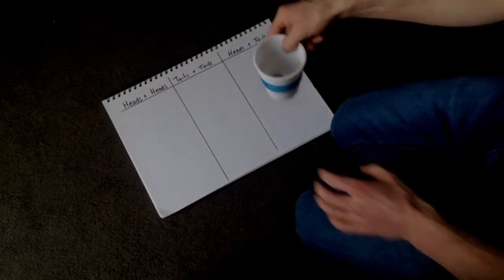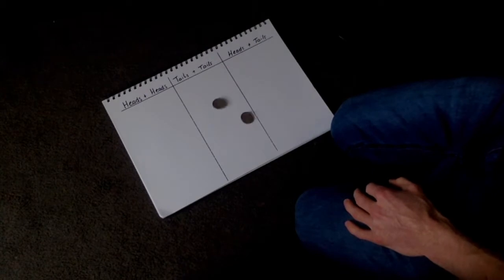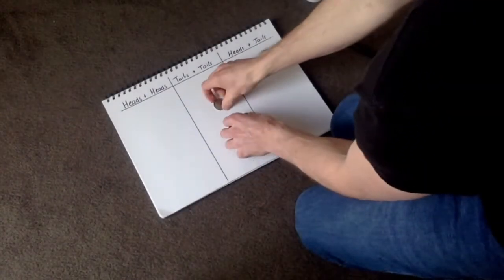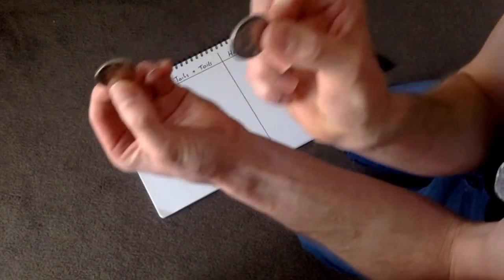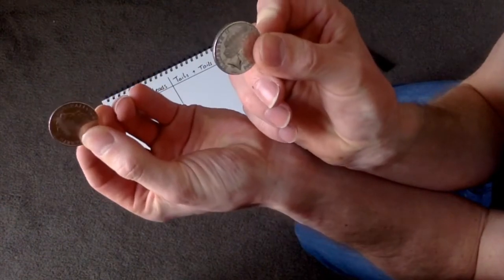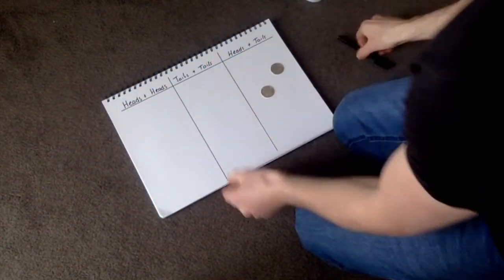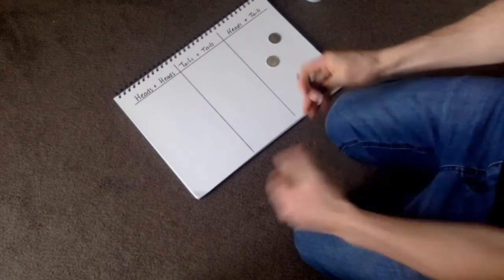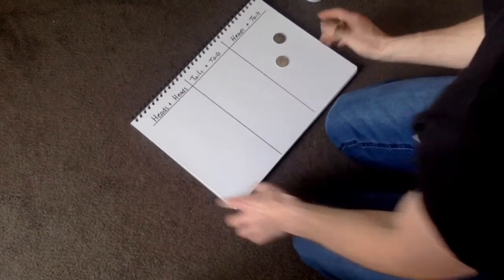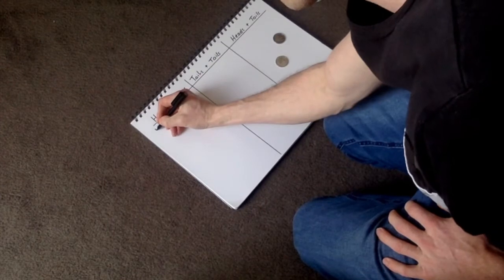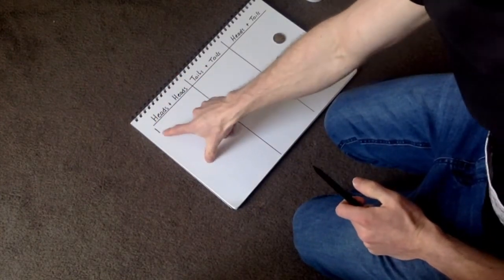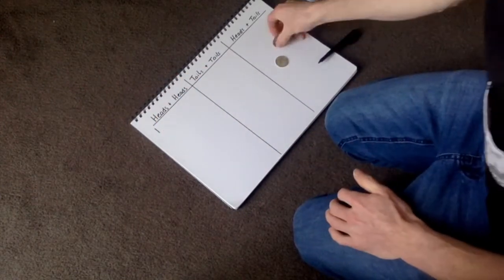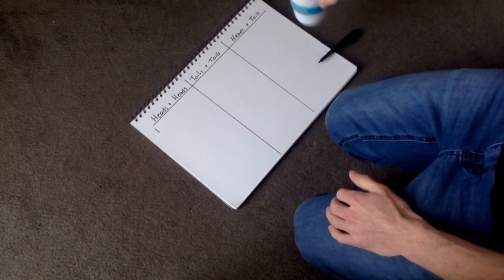So I'm going to show you a bit of a demonstration. So I've got my coins in my cup. I'll roll them out like that. Now, oh, I've just rolled two heads. Okay, so I need to make a tally mark. That's the other thing that you need to learn today. A tally mark. Okay, so I'm just going to put that as one at the moment.